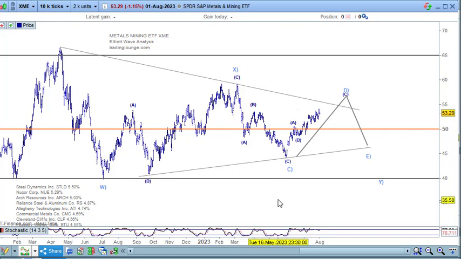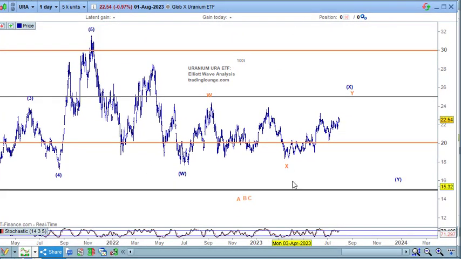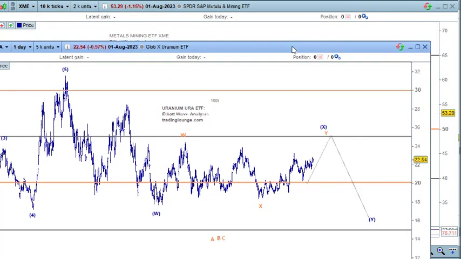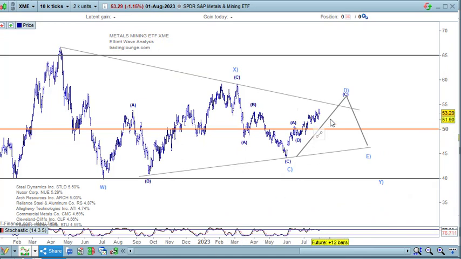So if this is going to push up here, then you're going to see a lot of other markets do the same in a way, especially the commodities are going to be on the same path as well. So this needs to creep higher. This will be up at 55 to 58 here, probably in that space. And you're going to see that play out with uranium stocks and other markets. They're also going to have the ability to push up and then come down here. They've got those sorts of patterns. So that's really what I'm seeing with these guys. So copper could do the same. Lithium could also rally as well.